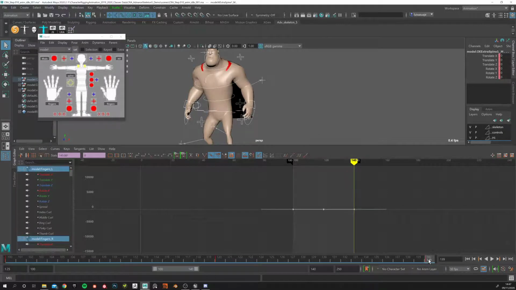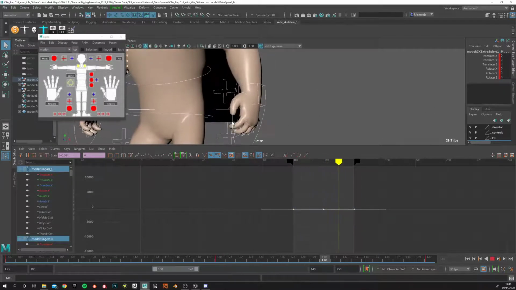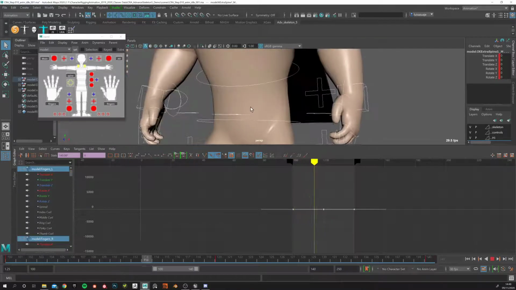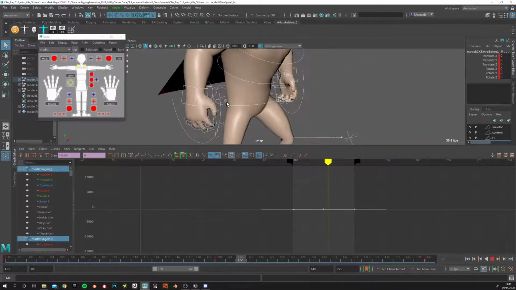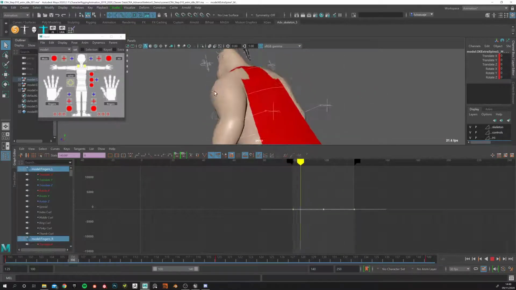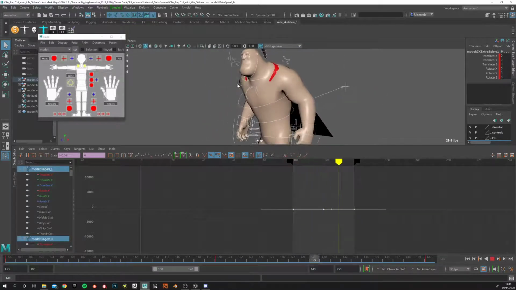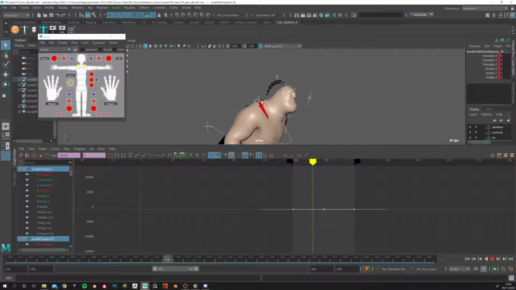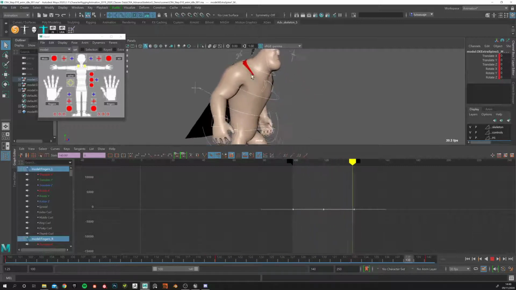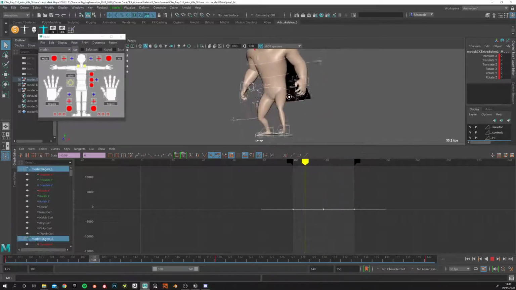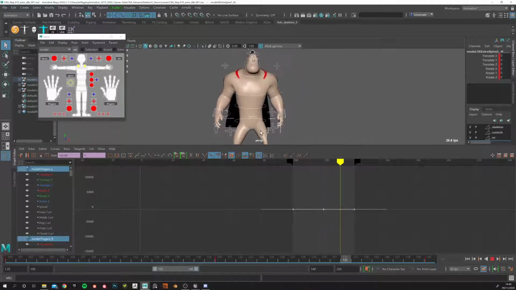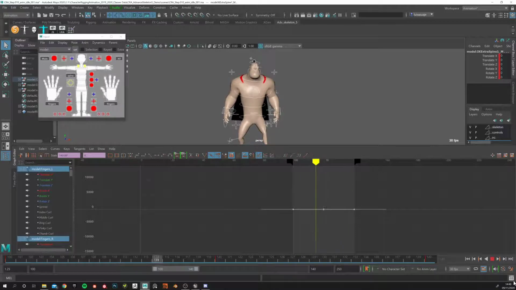Okay, so you got this, and you can see that the character has a little bit of a finger in the middle, when it goes in the middle, so this could be worked on. I think I showed you the one where I invested more time. It looks way better than this. This is just one that I did in probably an hour or so. I am not going to animate the tail, because I want to make it dynamic inside Unreal. The cloth as well, I'm not going to animate, because it's going to be cloth simulation inside Unreal. But you can see here that this sort of feels natural.